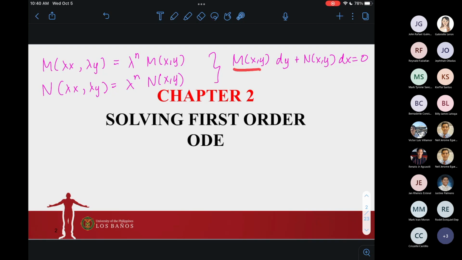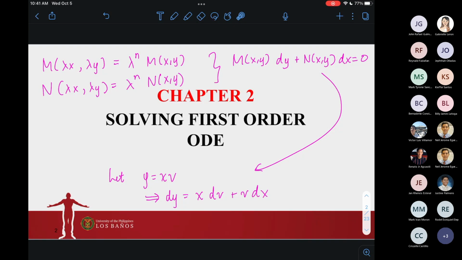Pag napakita natin na si M at saka si N ay parehong homogeneous of degree n, that means these two equations are satisfied, then what we can do here, if you remember, is that we can let y equals xv. Or the other way around, we can let x be equal to yv. But again, we are doing a substitution, a change of variable involving the dependent variable. So kailangan baguhin din natin yung differential. So this will tell us that dy is equal to x dv plus v dx, right? Tapos when you use this substitution, yung y equals xv, magiging separable na yung differential equation in terms of the variables x and v. Right? So yun yung idea rito.